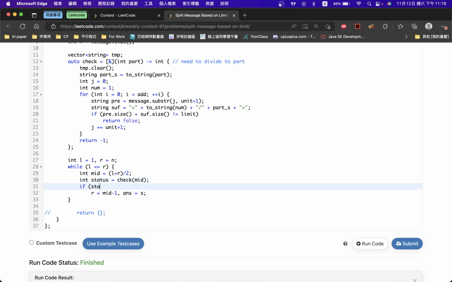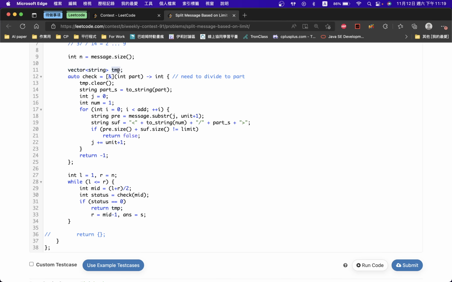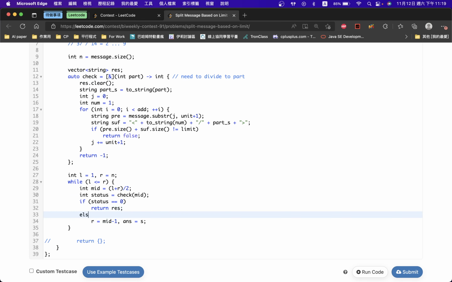If status, we are saying that this resource is made more nice. If status is 1, it means the part is not used.